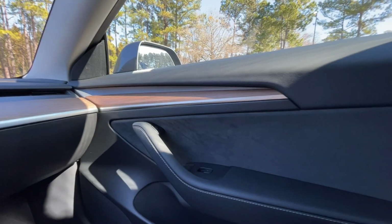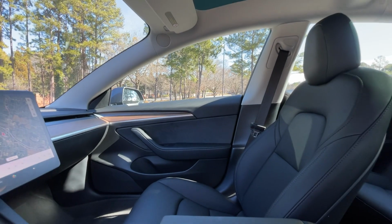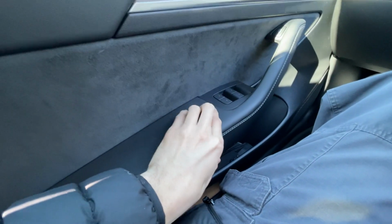I was going to say, I think that is one thing we kind of shared. I was ready to come into this thinking, okay, I'm sure this is going to feel premium in ride and experience. It's not going to feel premium on the interior. I'm not a fan of the design, never have been, never will be. It's way too minimalist for me, but the materials actually feel pretty upmarket. Again, it really just comes down to design, but everything you interact with is pretty nice.